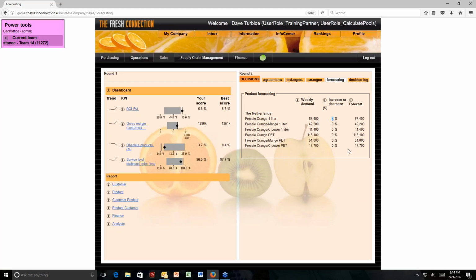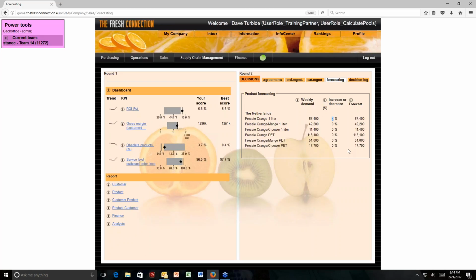Why would you want to change the forecast? Well, if you're making some changes in your promises to your customers, you're changing your promises that you hope will change their demand, encourage them to buy more because the price is lower, perhaps. That may influence demand, but in a future version, when we get to round 3, you'll be able to do some promotional activity. That is where you can do coupons or ads and that kind of thing.